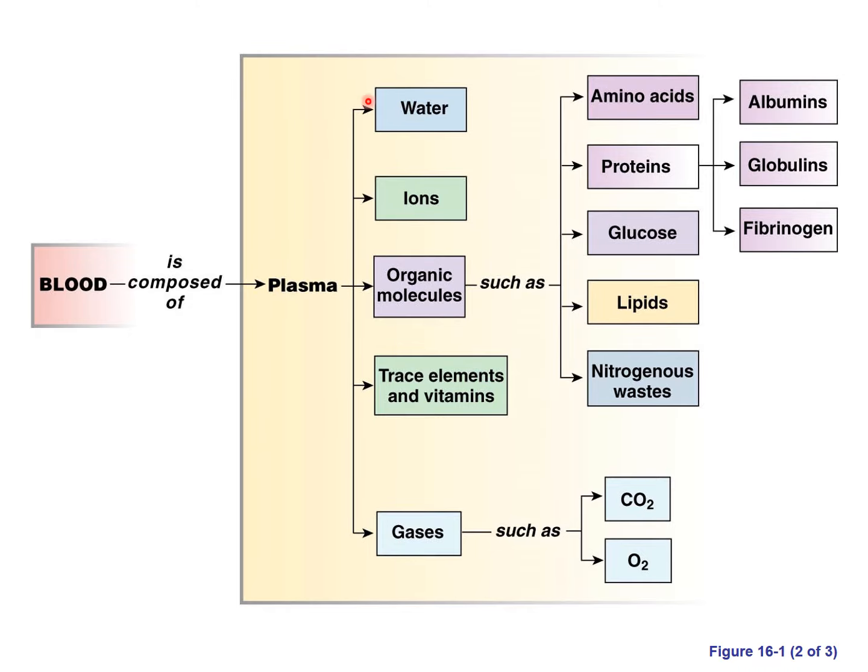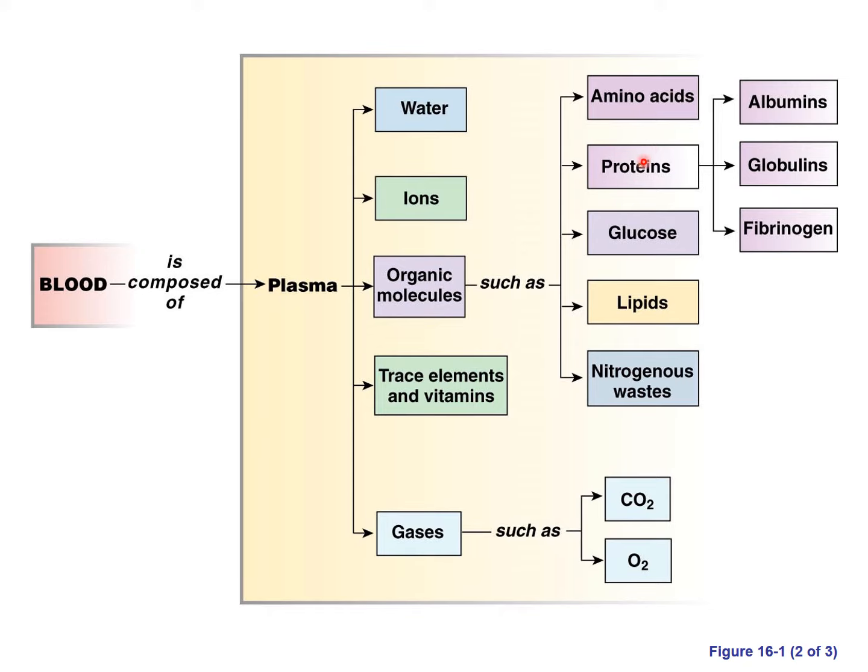In the plasma, you have water. You have ions, sodium, potassium, chloride, whatever. You have vitamins and minerals, and you have the blood gases, oxygen and CO2, and then you have a ton of organic molecules, which could be glucose coming from the stomach, moving back and forth from the liver, lipids going from adipocytes or from digestion, nitrogenous waste going back and forth between the cells and the kidney, amino acids. All these different things are certainly being transported in the plasma.